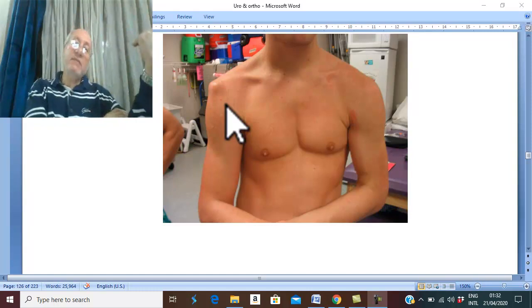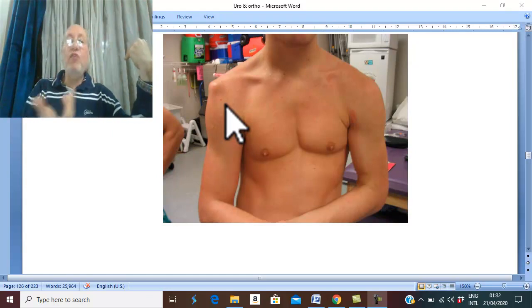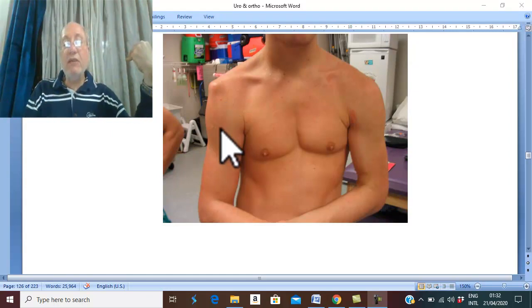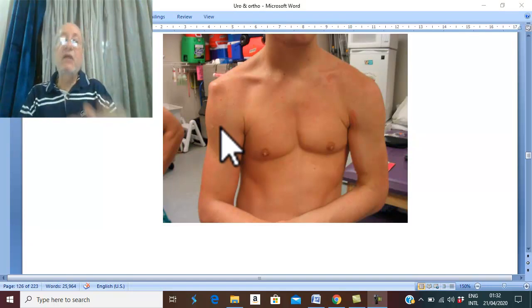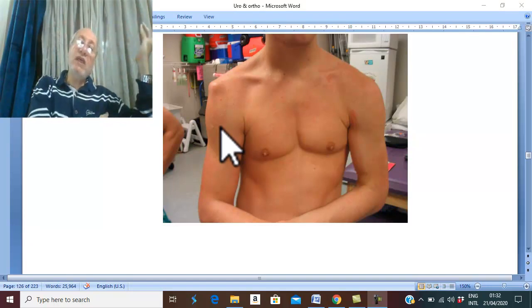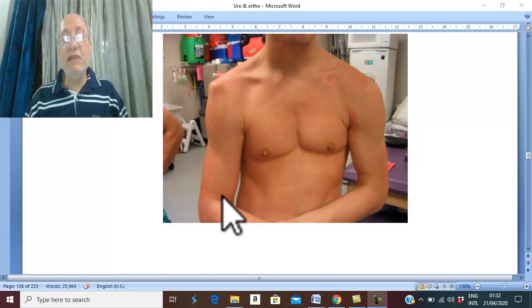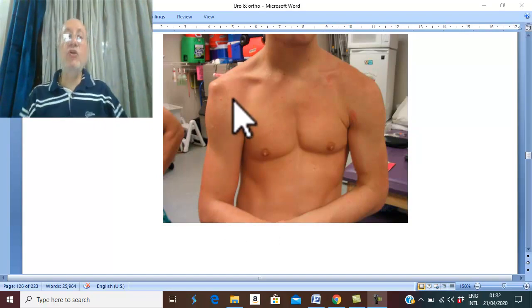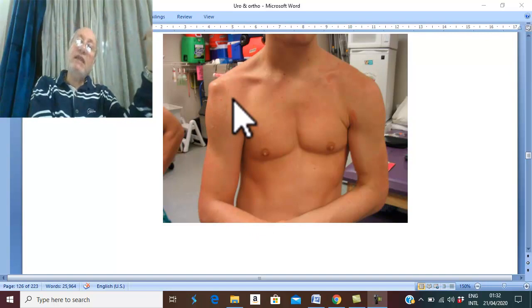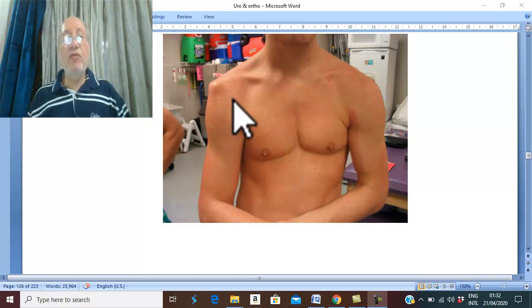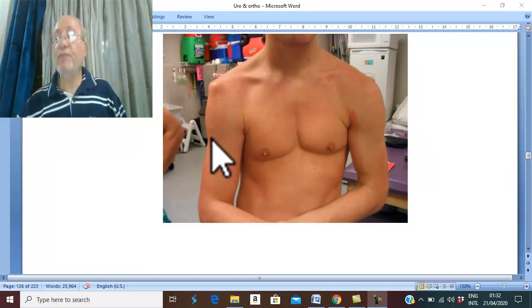During a trauma, there is abduction and external rotation. But if the fall is on an outstretched hand, this will not occur, and there is no abduction and no external rotation. Therefore, this patient fell on an outstretched hand with no forcible abduction and external rotation, and so the arm is not abducted and not externally rotated.